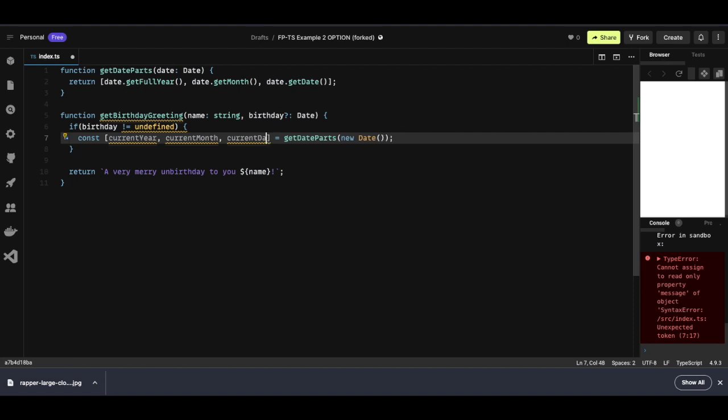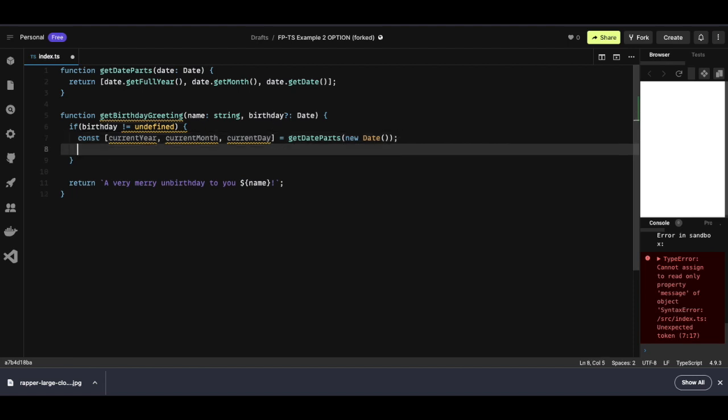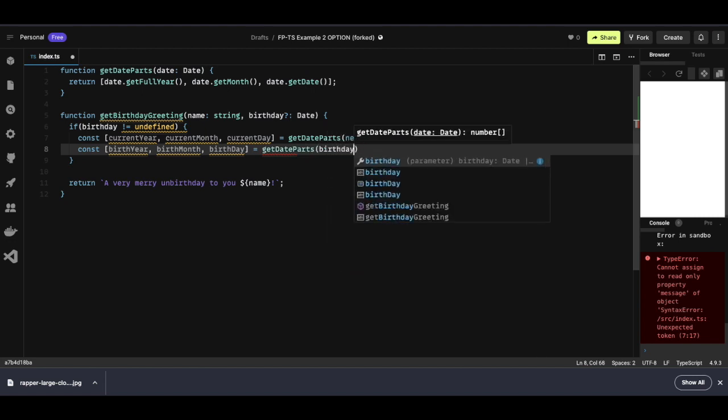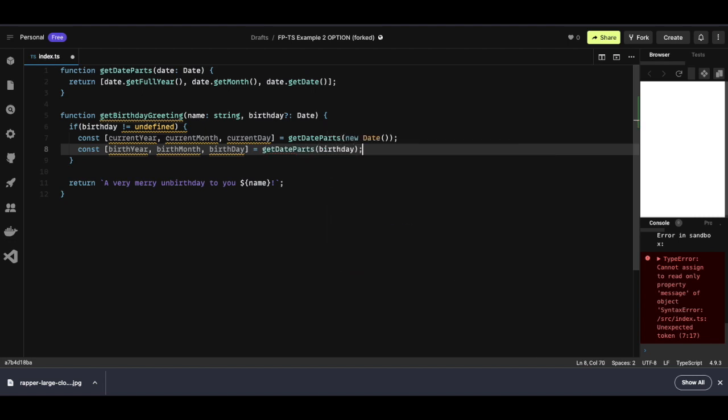I like day better. And then we're also going to get birthYear, birthMonth, birthDay. And we will do getDateParts of the birthday you passed in that now we've checked it's there.